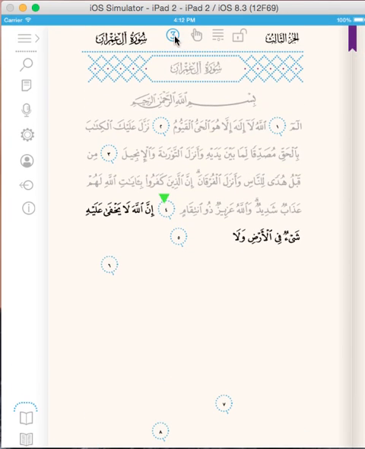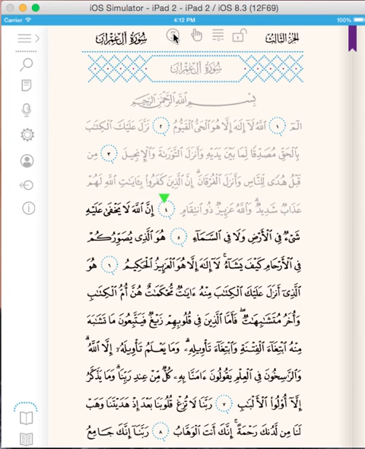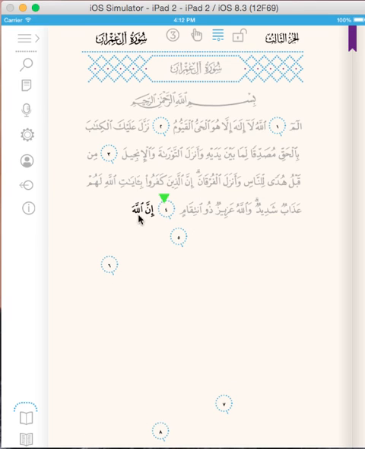Now to get out of this mode, I just click on the number 3 icon. Now there's another icon. It has 4 lines right here. I call this the HIA icon, or the hiding the ayah icon. From now on, I'll just call it the HIA icon. If I click here, I notice that there's a few words that are displayed from the beginning of my lesson. I need to tap on an ayah circle. Once I tap on an ayah circle, what happens is that it shows an entire ayah along with the first few words of the next ayah.